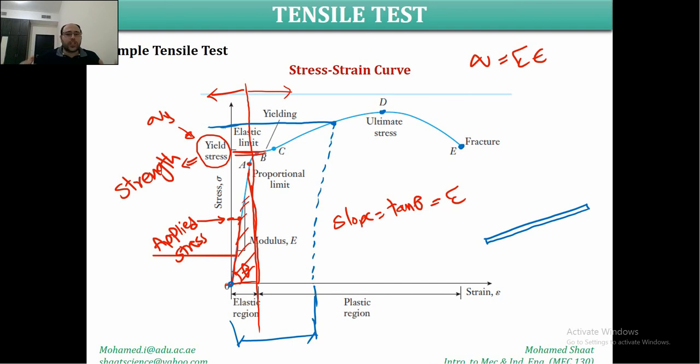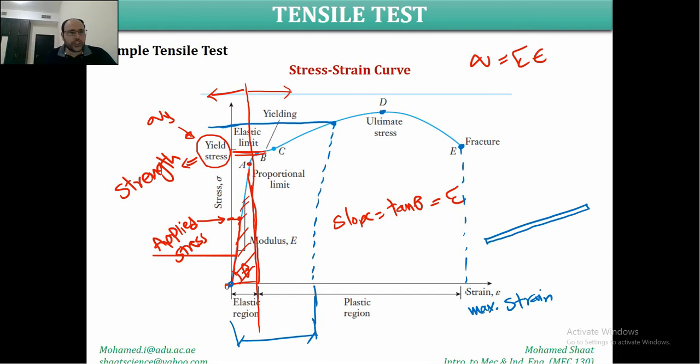This is typical if you try to compare, for example, a rubber or plastic material and steel. Plastic can be elongated with no problem, and it will be elongated so much till it is fractured. But the steel will be quickly fractured. So if we compare the difference in the maximum elongation, the amount of strain, this is the maximum strain that the material can withstand without fracture. It could be different also. It is a material property. It will be different from one material to another material.